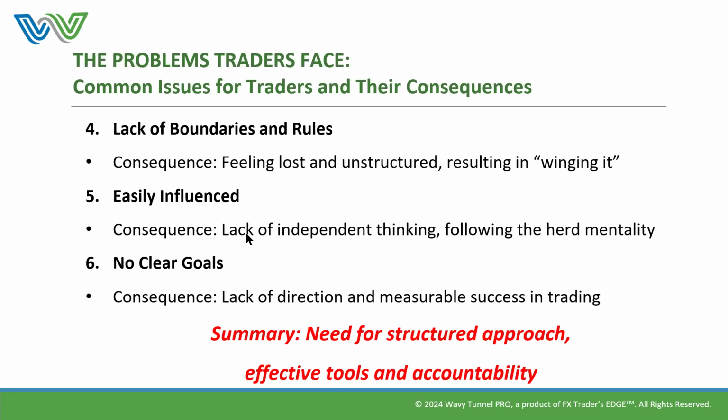Easily influenced. What's the consequence? Lack of independent thinking, following the herd mentality. So we do want to have independent thinking, and we want to have clear goals, because otherwise we will have a lack of direction and measurable success in trading. So, summary: need for a structured approach, effective tools, and accountability.